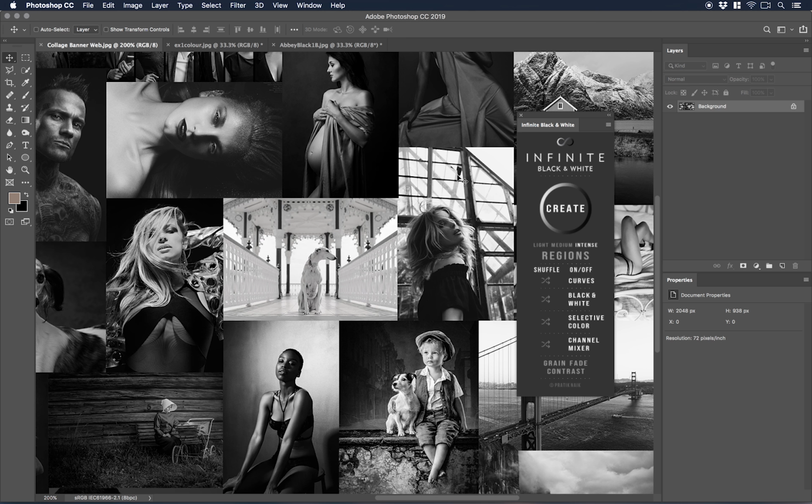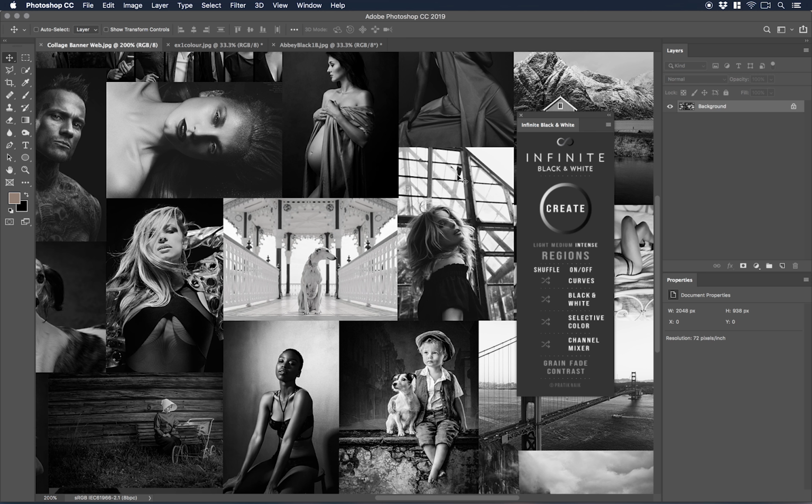I always love providing photographers with tools that allow them to completely change their workflow. Now, when it comes to black and white conversions, people always have a hard time with it because there are so many different ways that you can go. If you are already familiar with Infinite Color Panel, then you know that Infinite Black and White Panel has the same concept. For those of you who are not, Infinite Black and White Panel is a tool that allows you to have complete customization over your black and white conversions.